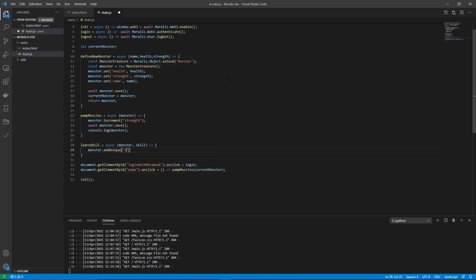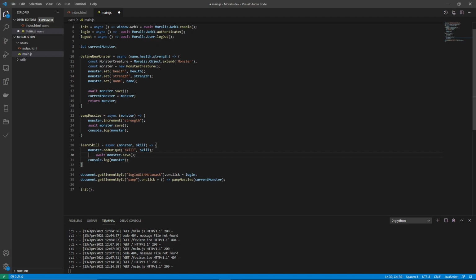We add a unique skill and we put inside the skill. So this will check for us if this skill already exists, and then it will skip it. But if it's a new one, then it will add it. So it's really nice. And then we can do like this. So we await, we save it, we log it, and then we check what we have.